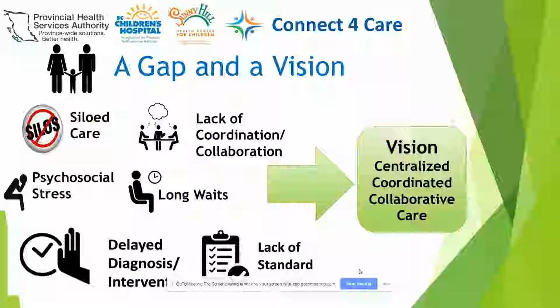means delayed intervention for them, and that we had really lack of standardization, and that our lack of coordination and collaboration was in fact at times giving the families conflicting information. So the family would get something from say the mental health program, and then would have an assessment here at Sunny Hill in child development, and the recommendations that we were giving were not congruent with one another. And so we would pass on that incongruency to the family, and that was causing stress as well, and was creating barriers for the child and for the family to function and participate successfully within their home and community setting.